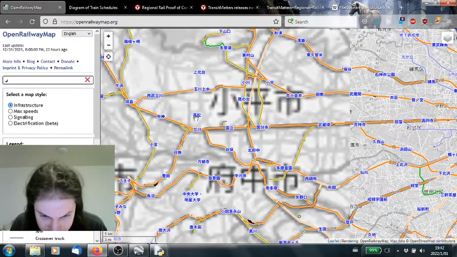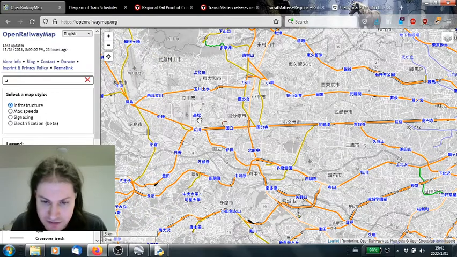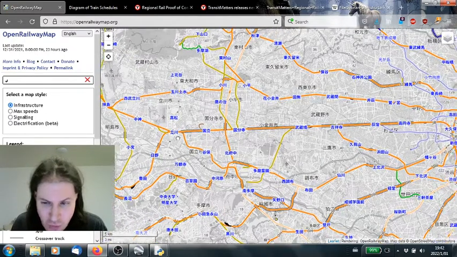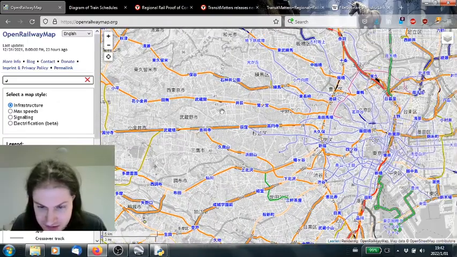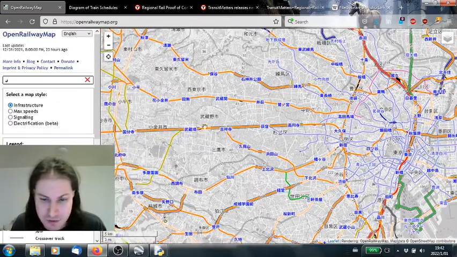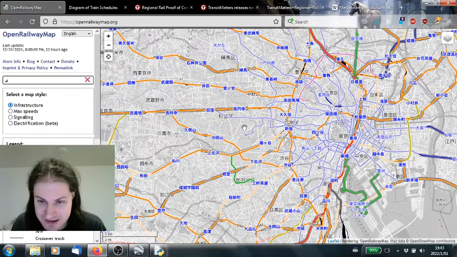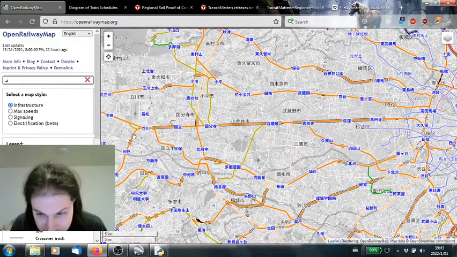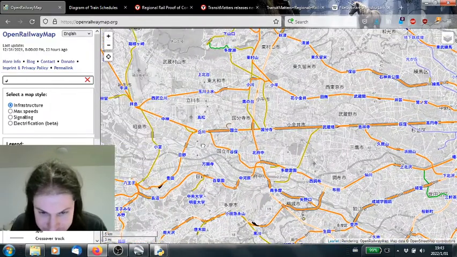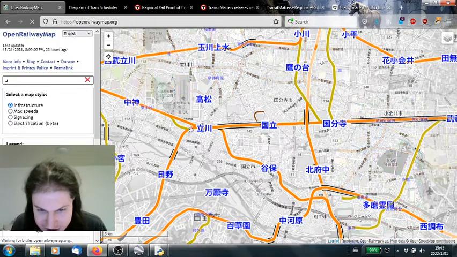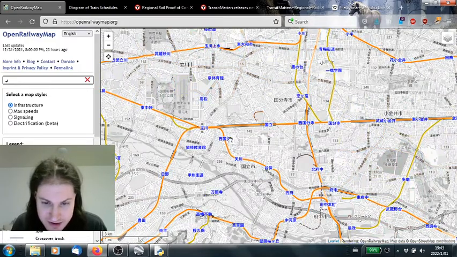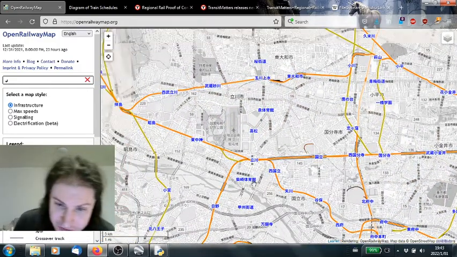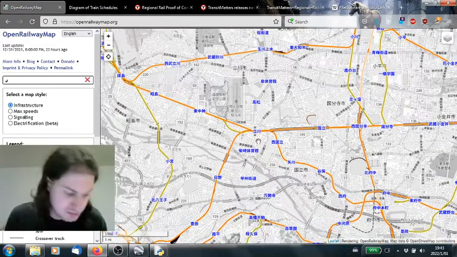So this place is called Tachikawa. This is one of the most important suburban stations in Tokyo. It's quite far from the city. Technically it's in Tokyo Prefecture, but the city is not. I mean, people talk about Tokyo City, they're talking roughly about this area, not the place that's this far. So this is Tachikawa. This is a secondary center. You can kind of see that there's a very dense street network here. This is a dense suburb.